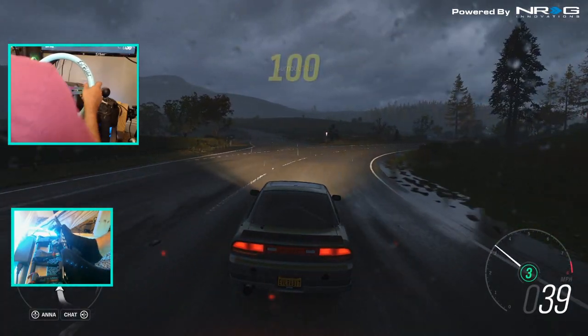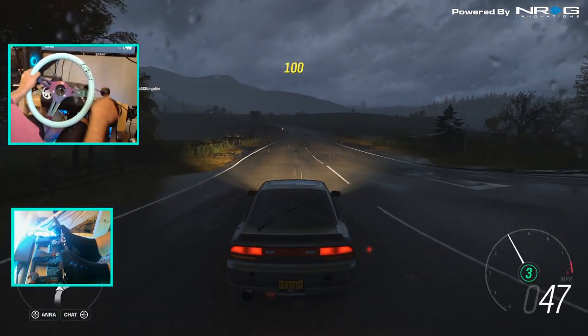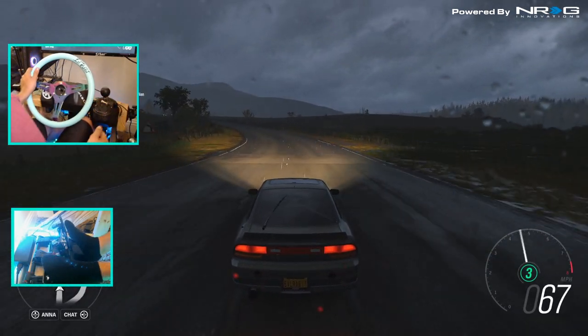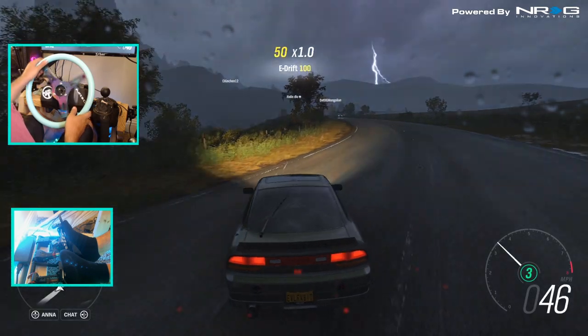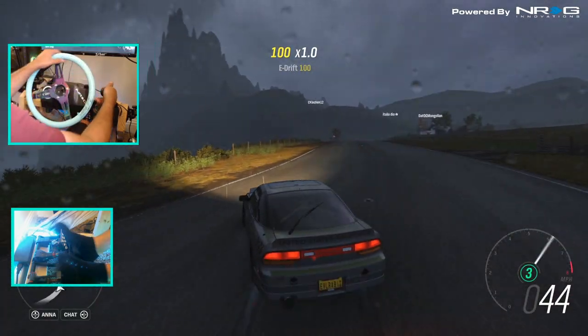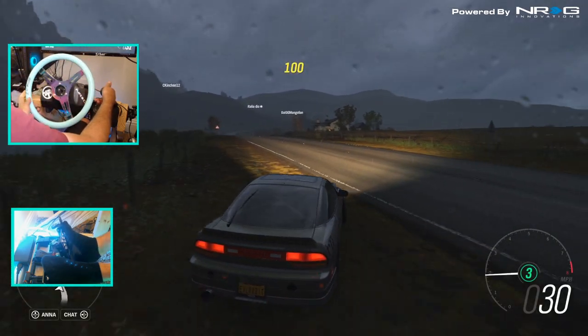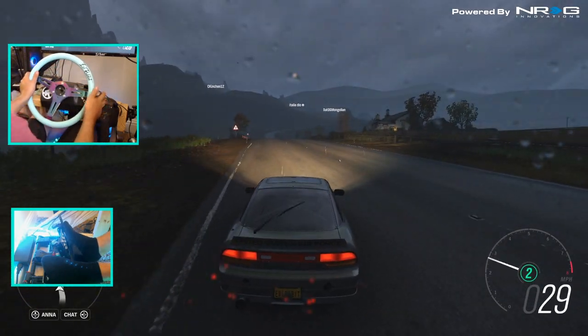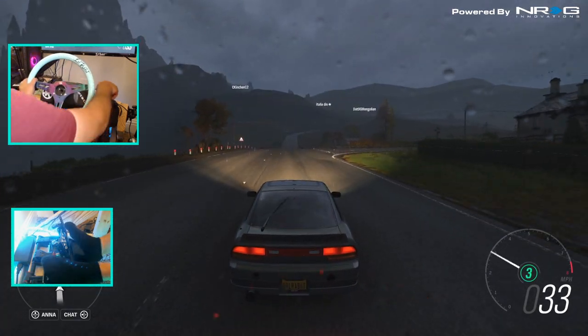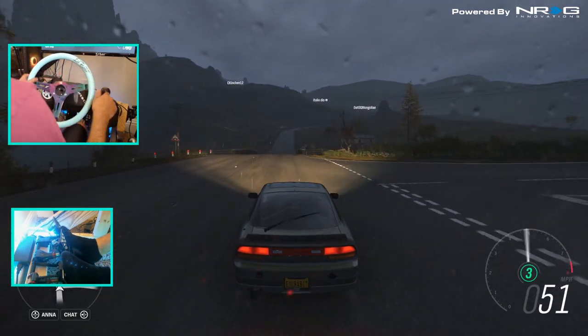Like I said, we do have the G920 back out here. We are on Forza Horizon 4. We are still using the Fanatec V3 pedals and the Fanatec handbrake, but we are on the G920 with the shifter and everything. Unfortunately, I don't have second gear because with the way I have my shifter and everything set up, my second gear kind of hits and fourth gear kind of hits with my hand. So that's something we're gonna have to adjust for future episodes.